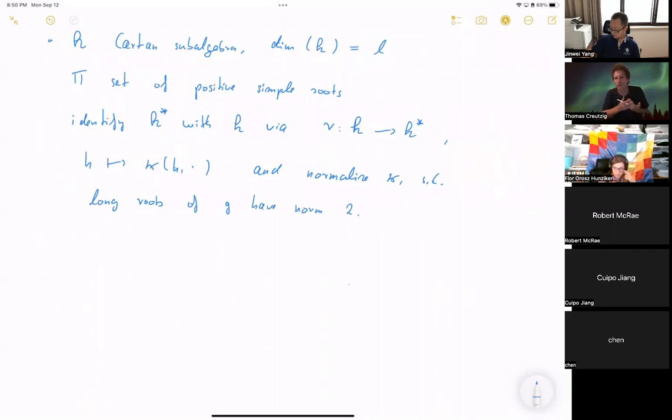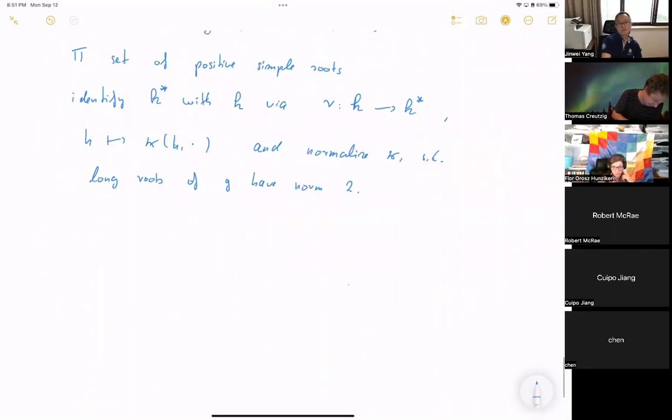And for Lie superalgebra, what you do is the following. I only say that in words. The Lie superalgebra, except for the case P(1|N), will always decompose: the even subalgebra of the Lie superalgebra will decompose into a simple Lie algebra plus a reductive one, and not uniquely. But anyway, you choose such a decomposition, and then you fix your bilinear form so that the long roots corresponding to this simple subalgebra have norm 2, which is usually really just a choice of a sign and a normalization, of course.